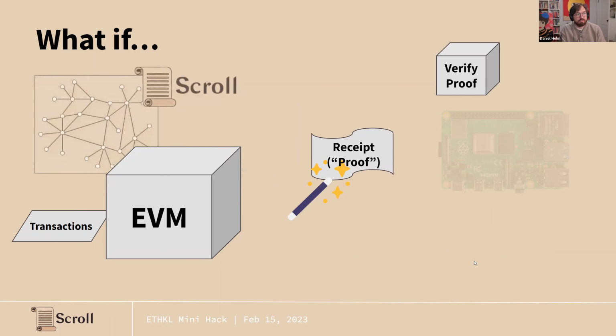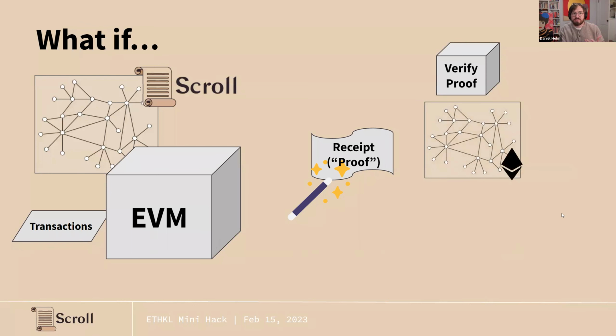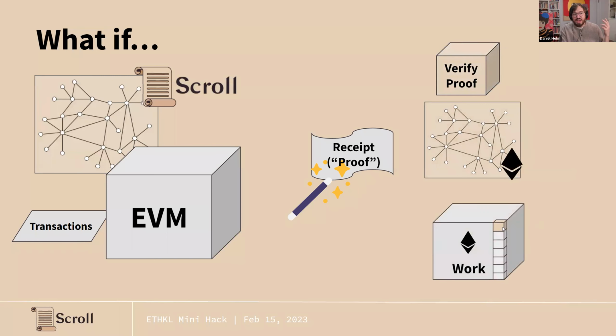Instead of our herd of supercomputers, we could have a brand new off-chain protocol. We could have its own blockchain with its own computers processing all these transactions. And then when it created the receipt, instead of passing it to our Raspberry Pi, we pass that on to Ethereum itself. Ethereum is a simple computer, that is what it can do. And what it can do is allocate a little bit of its work to verifying the proof and saying, yes, all of the transactions, swaps, everything else, I don't have to redo that as Ethereum. I can just double check that they were done correctly. And so that's the magic that is happening under the hood here.